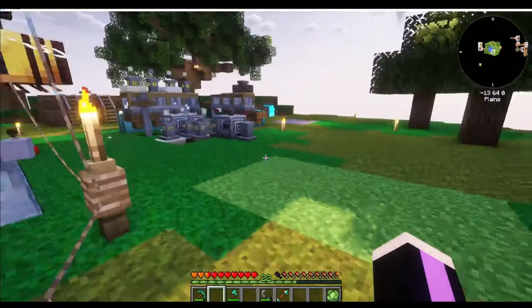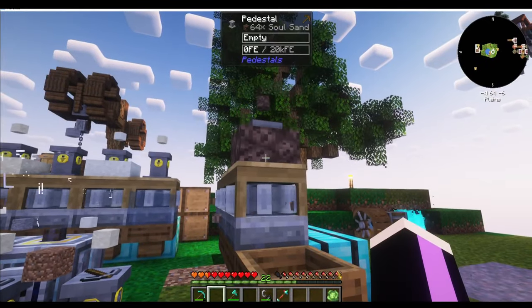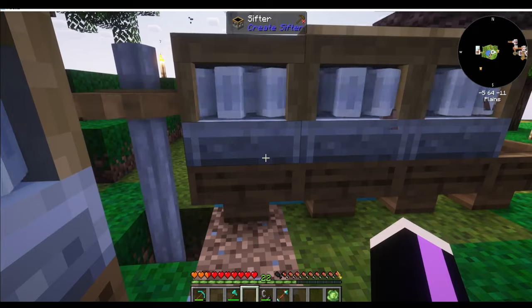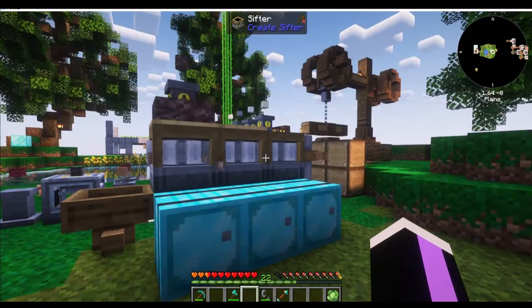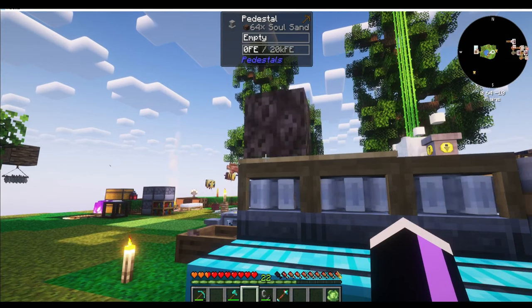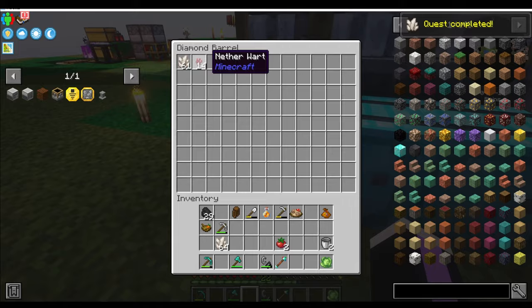So what we were doing is we just set up the soul sand in our sifters. So I've just taken everything off this sifter because it was just full of dirt and not going anywhere. But it looked like it was doing something, so it was just throwing me out. So we've got this pedestal with soul sand, which is finally making quartz, and I was just waiting for a little bit to get enough quartz to be able to do something with it. So now I've got a full stack.